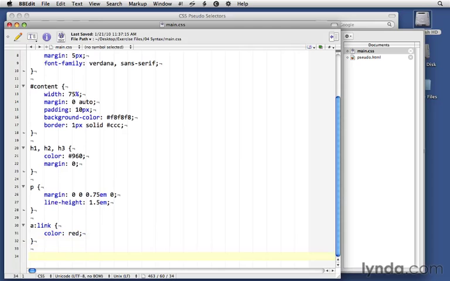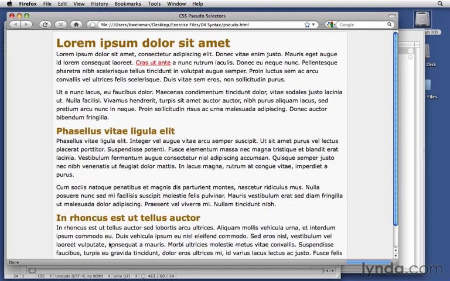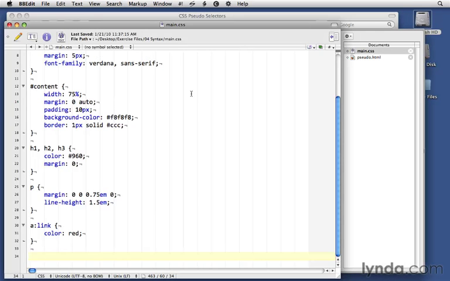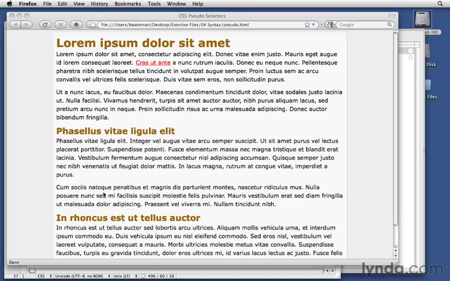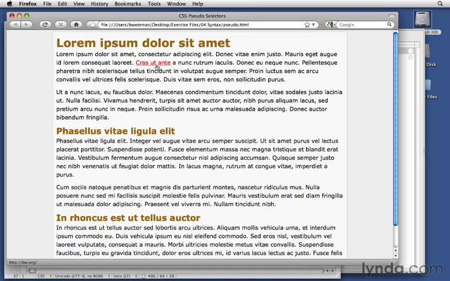And so now all anchor tags that are in the unvisited state, the link state, are going to have a color of red. And when I reload over here, we now see that that's red. And if I go ahead and select it in its visited state, and this should say visited, color is green. Now, this is the pseudo selector. So link is its unvisited state, and visited is its visited state, and it'll have a different color, green, now in its visited state. So I'll reload, it's still red, and I'll go and I'll come back, and now it's green because that's its visited state, and we've changed that.